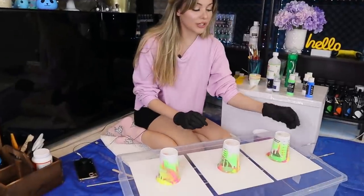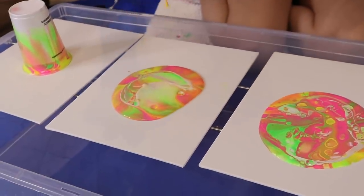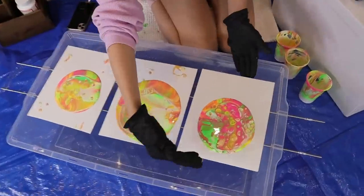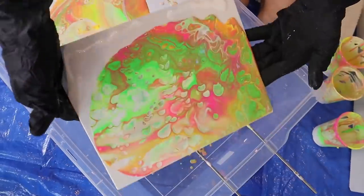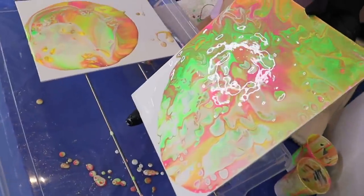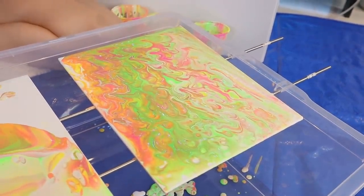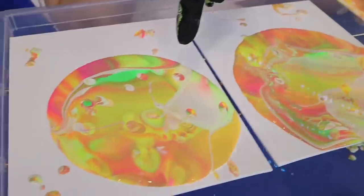Okay, let's do the silicone first. One, two, three. That was satisfying, baby. We're gonna start stretching this. All right, so we finished the silicone one. Look at it. It's still turning into a weird little tie-dye thing. This is the dish soap one, and look at the cute little mixtures already inside, but all the colors got mixed up. This is the alcohol one, and I love how this has actual rainbows inside.